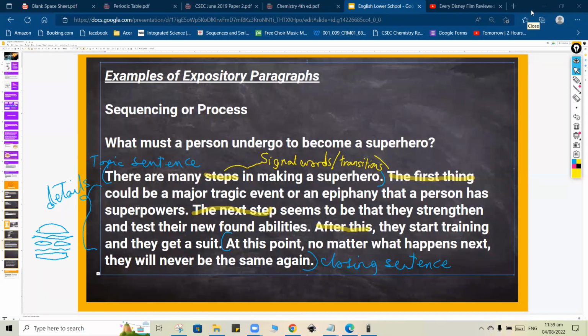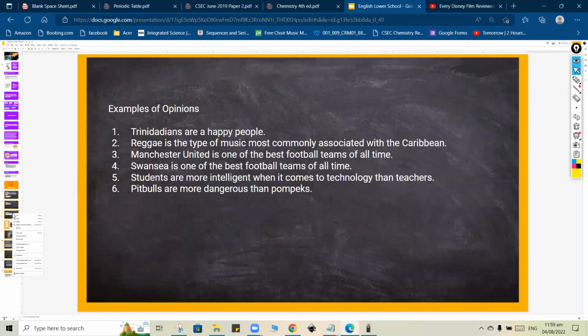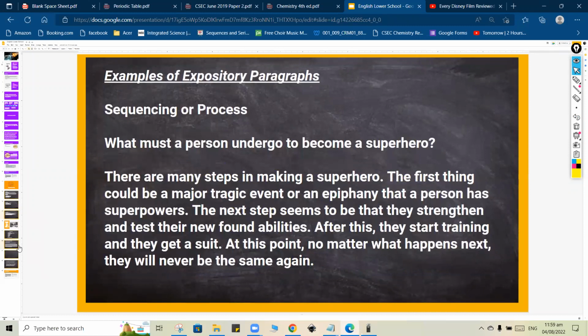All right. Okay, so I'm clearing the screen and we're going to do another one. The next one we want to do is problem and solution.